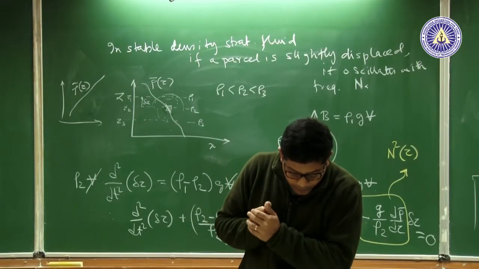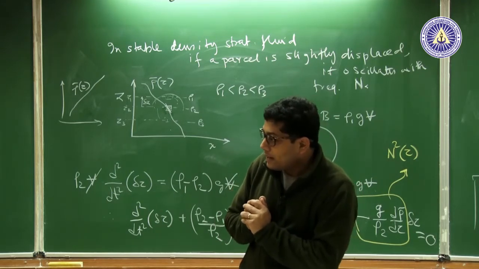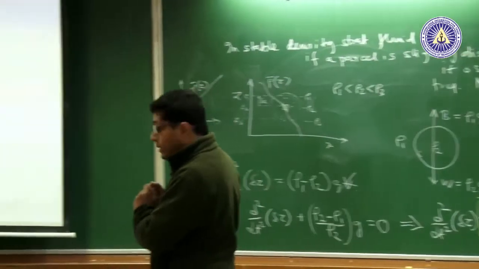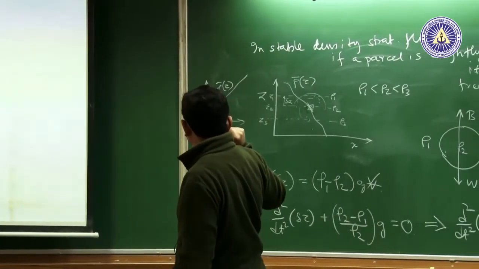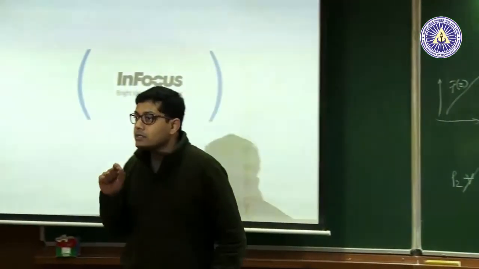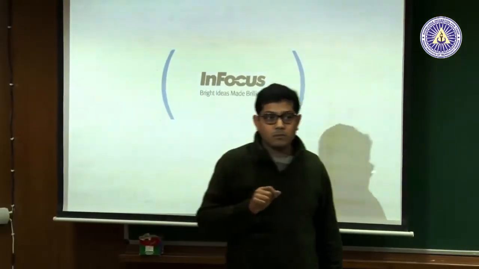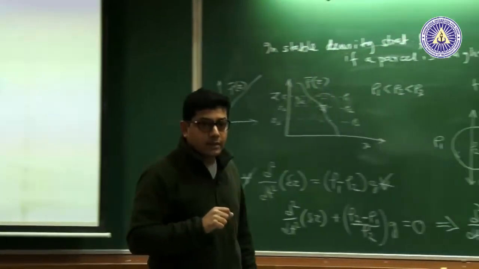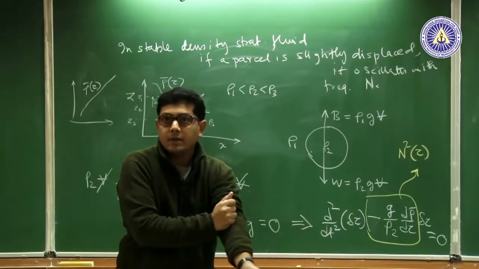So, the next thing I would try to do is to understand more properties of internal gravity waves. Right now, I have just shown that the density stratification causes, if you give a small displacement, it just oscillates. We will next go into the fact that these beams form. So, more into the internal gravity wave business. So, if you have any questions on this part, just ask me now.